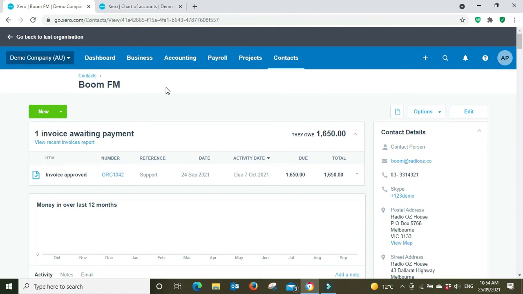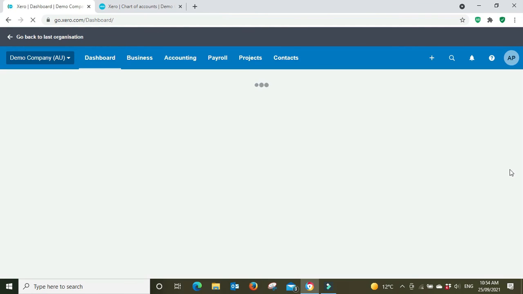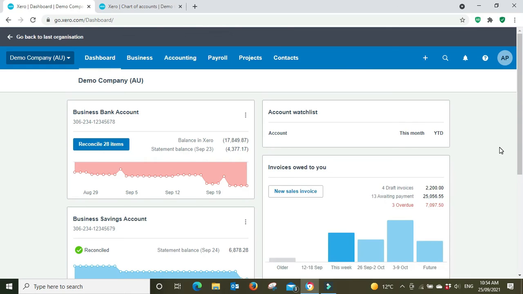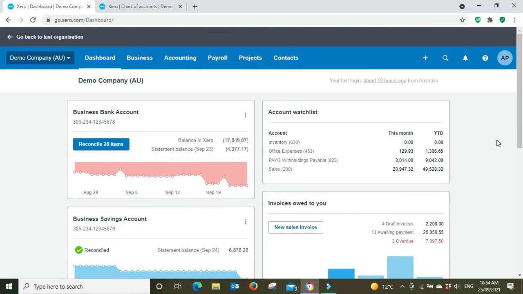So that's pretty much it, guys. That's a brief overview of what Xero can do. Xero is a fantastic system. You still have to sort of think about what you're doing. It does automate things to a degree, but you still need to sort of double check it and make sure, or sense check it, and make sure that what it's doing is what should be done.